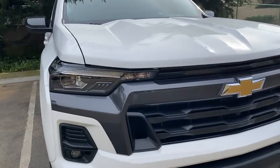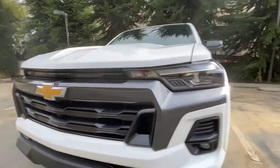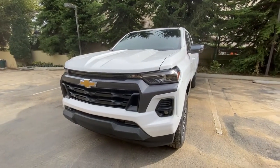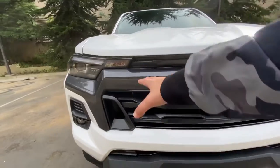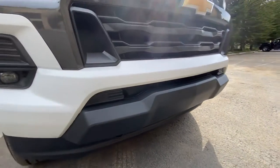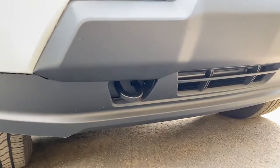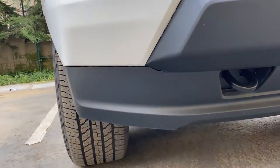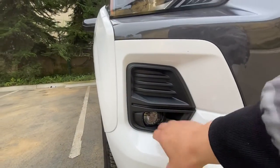On the exterior, the LT trim has a painted gray bar that goes across the front and the traditional bowtie, which is nice. You can get LED headlights as an option, but the base halogen lights are available if you want to save some money. Everything here is functional — you get functional vents along the bottom. The matte black bumper is pretty traditional, and you get tow hooks, though they're just black, nothing like the red ones on a Z71 or ZR2. Underneath the air dam there are vents for cooling. You also get fog lights on the side, though nothing there is functional — just plastic.